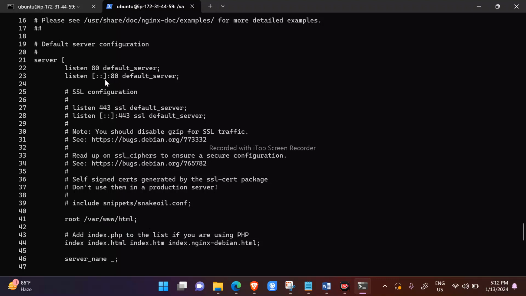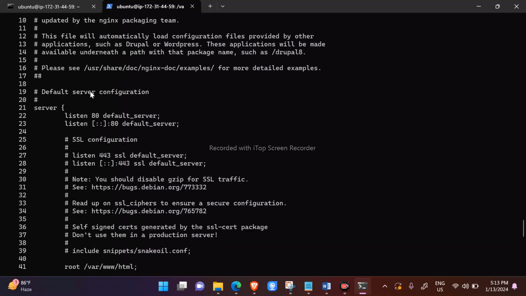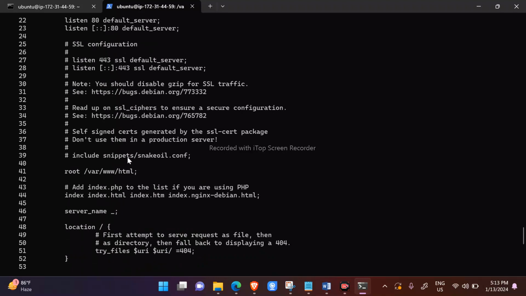Suppose you want to load your website on some other port, like 443 as well, you can use it. As of now, you can see it's commented out. So just leave it as of now, because we are testing with just a general application which will run with HTTP and IP addresses. How to bind the domain with the IP address, I will tell you in the next lecture. So just for understanding purposes, I showed you this document where you can see index.html, index.html, index.html.